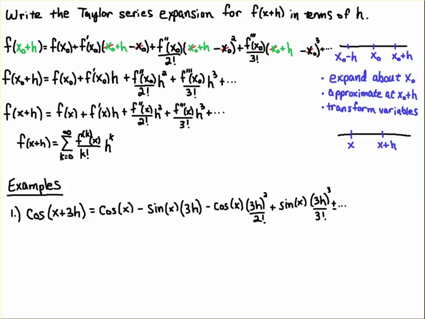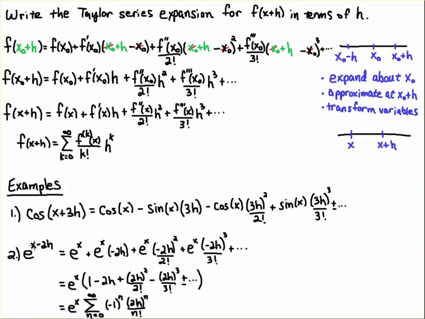Similarly, you might have, like, a minus 2h. So e to the x minus 2h. So again, x is the expansion point, so I'll have e to the x for the first term. And then what's nice about e to the x is all the derivatives are e to the x.